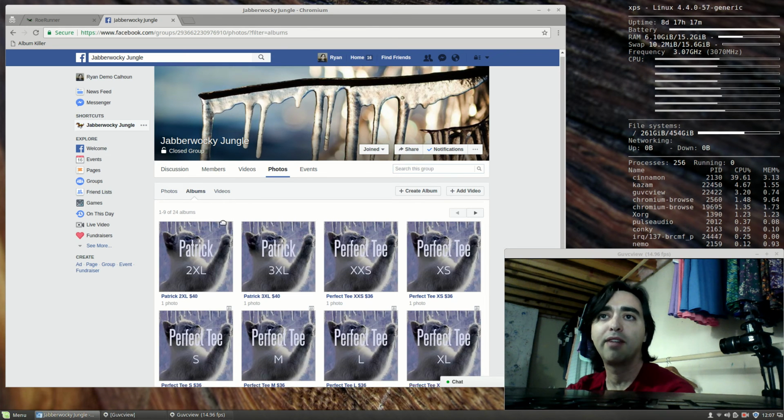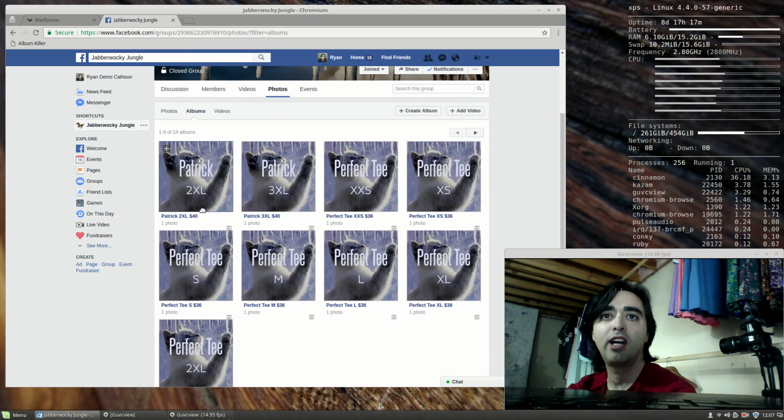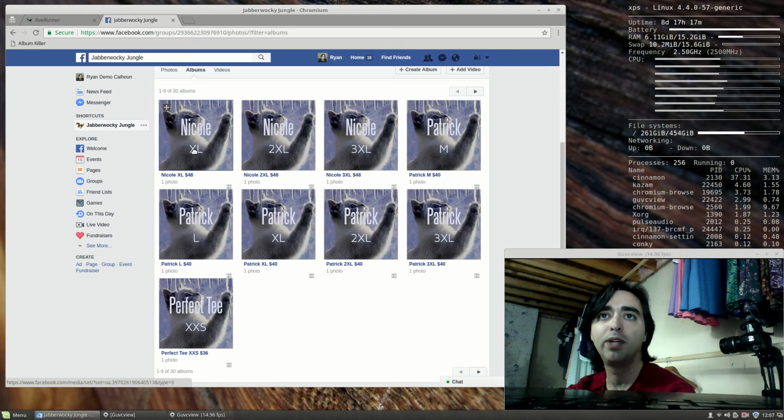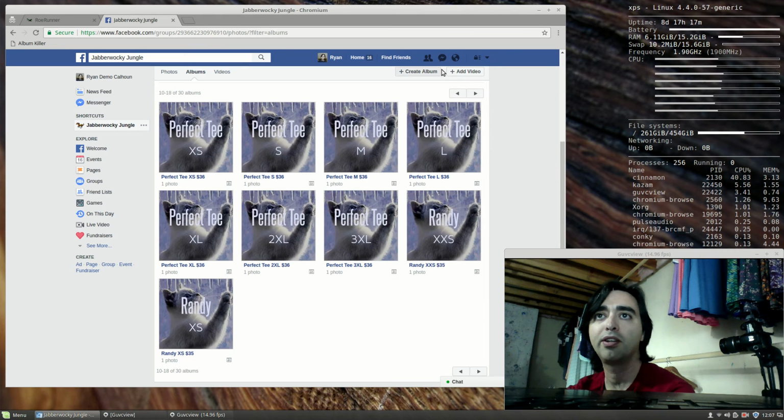Okay, so now we got a few more. 24 albums, Patrick, 30. So we got our way into the Nicole's. XL to 3XL, Patrick, medium through 3XL, and on and on and on.